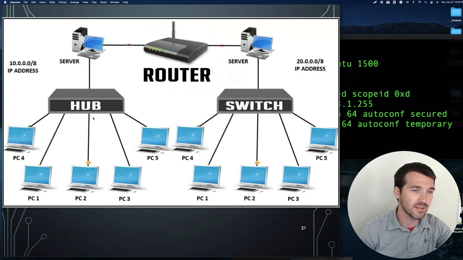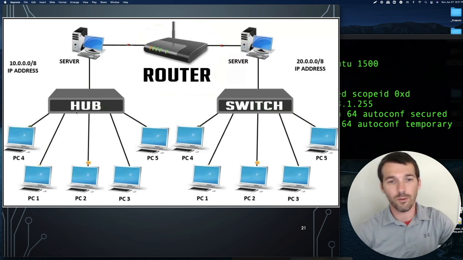Now, the hub, using the same example, PC2 says, hey, I'm looking for this server. I don't know where it is, but when it comes up here, literally the request goes out to PC1, PC4, PC3, PC5, and the server. So it's very noisy. The hub is basically a dumb switch. A switch does everything a hub does, except it doesn't send it out to everything. The hub kind of does everything the switch does, but instead of having the logic of seeing and keeping a table of it, it sends it to everything, which, you probably already figured out, can be really noisy and result in something like a denial of service attack on the network, right? So that's the difference.